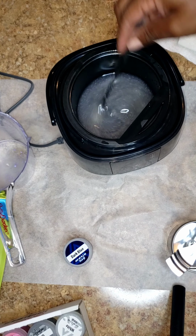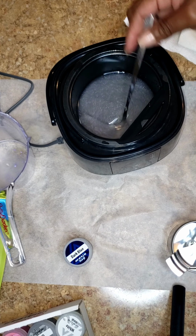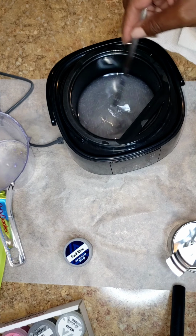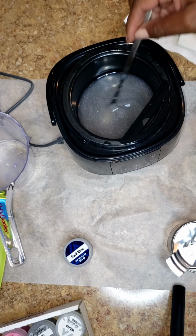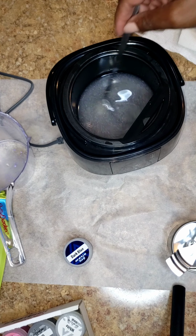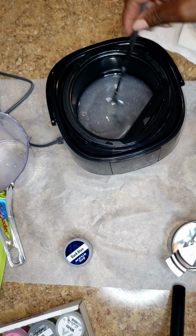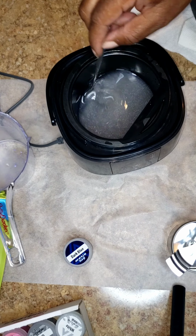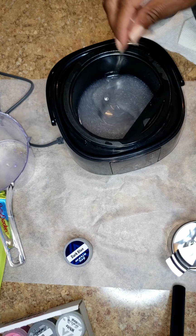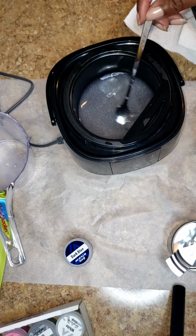It now went to 183, but that's still good mixing. It says that it should be no more than 185, but no less than 176. It's now at 181. Why is it going back down? Maybe because I'm stirring constantly. I don't know. But we're still in that sweet zone. So why is this not dissolving? The purple is not dissolving at all.